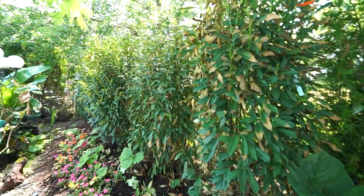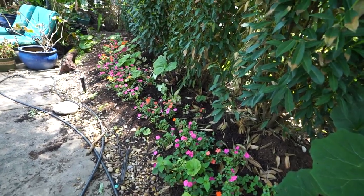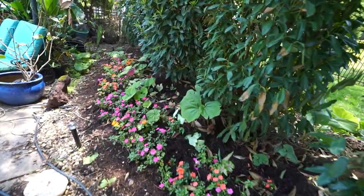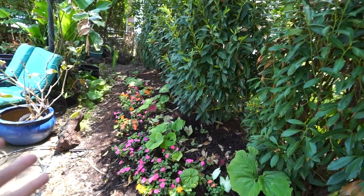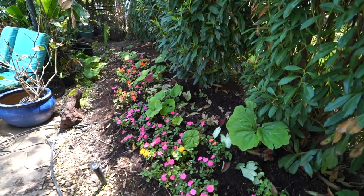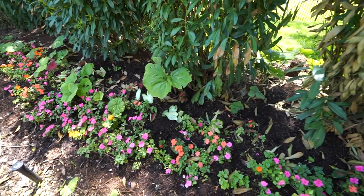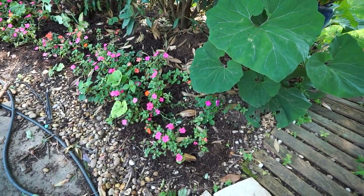Solve that problem. Yeah, that's what's going on with the hedge. Hedge seems good. I did have to replant the majority of the impatiens that were planted up here in late April, I don't remember when, because getting these plants up the slope took most of them out. And a lot of them had been dug up and torn up by the dogs and some kind of critter. Haven't figured that out yet. I am noticing some spots where something's digging. I'm not sure what it is.